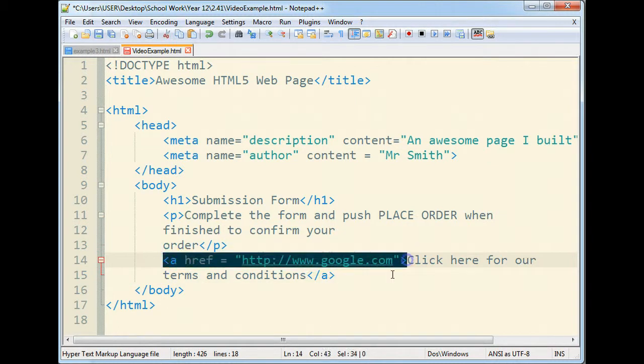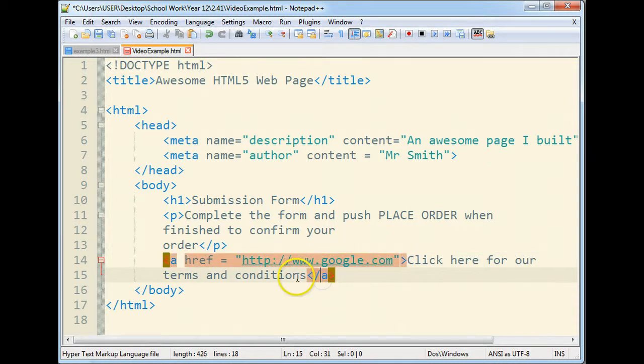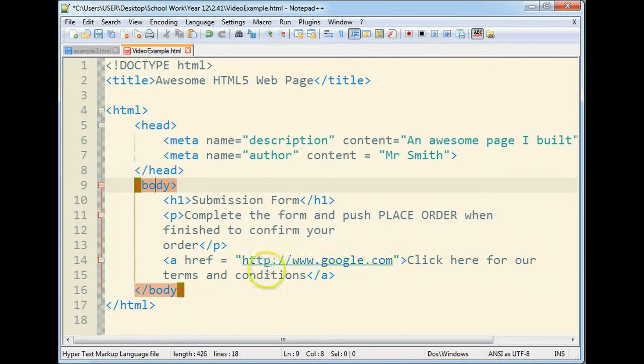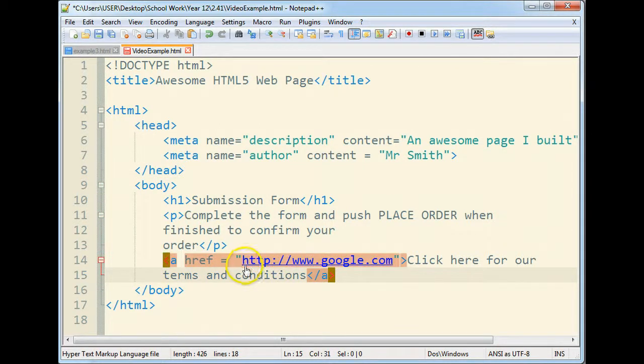Everything in between these two tags, Notepad++ is quite cool. You can click on stuff, it will highlight the opening and closing tags for you, like that. So I can see there's the opening tag. Makes it quite handy, and I'll show you a few other cool things as well in a moment. So once I do this, I'm going to save this. And what this means is anything in between these two tags is going to have a link on it.